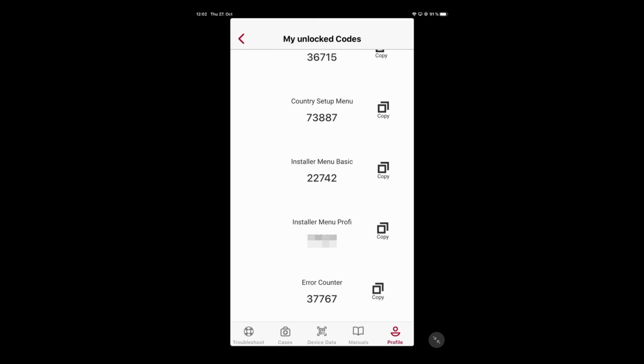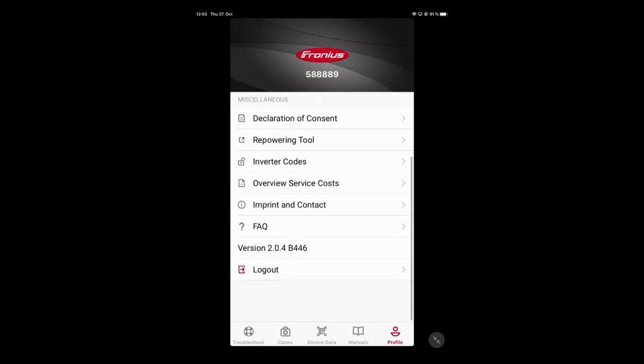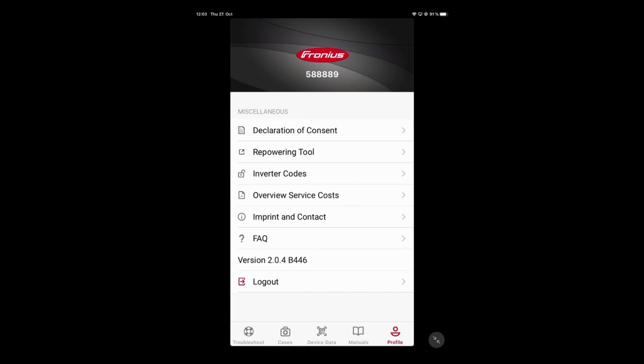These codes can be opened if you contact the technical support, and then they will open the codes for your account. Also you can see here the version of the application which is installed, and the question column is also here.